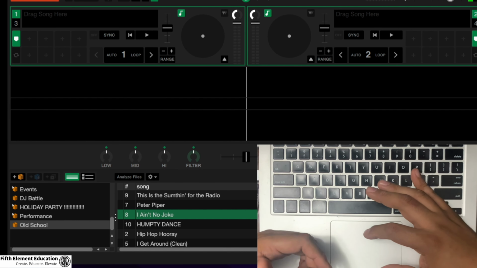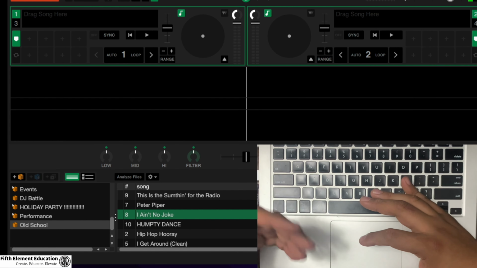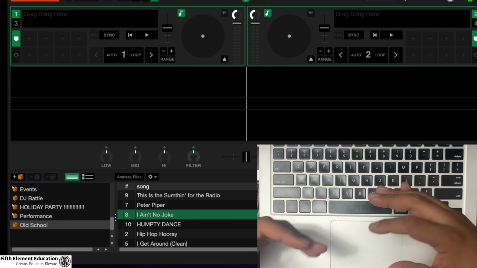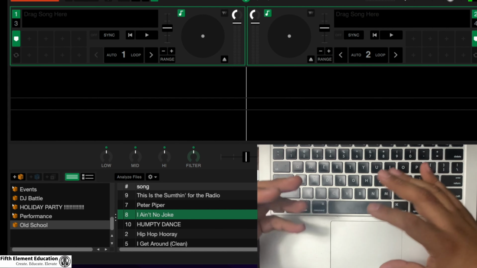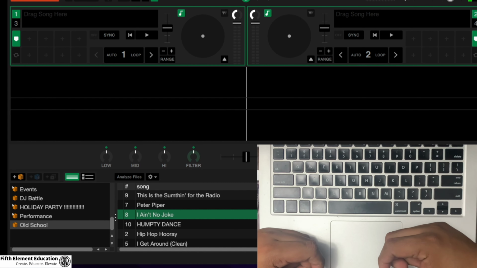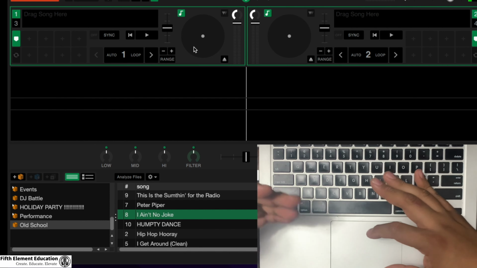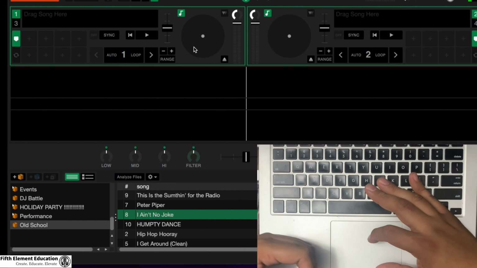So the first thing you want to do is make sure you go to Serato.com to download the latest version. And there you can also see the system requirements to see if your Mac or PC will work. Unfortunately, you can't use this with an iOS or Android device or even a Chromebook. But let's get started. First thing you want to do is introduce some music into your system.